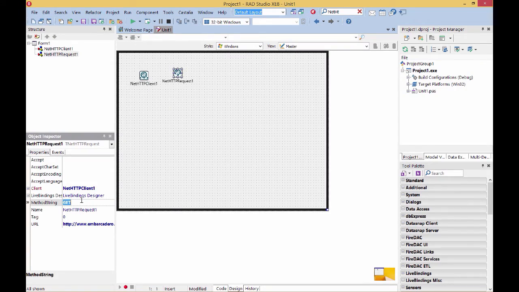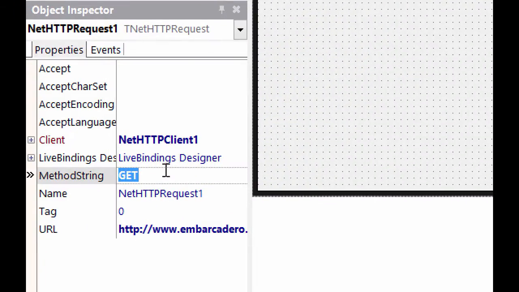Now the HTTP request methods, for the MethodString property, it can be delete, get, head, options, or trace. If you use one of these, then you do not require any input data other than the target resource URL. Now, if the request method for the MethodString is merge, patch, or put, then in addition to the target resource URL, you require additional input data as described in the doc wiki.